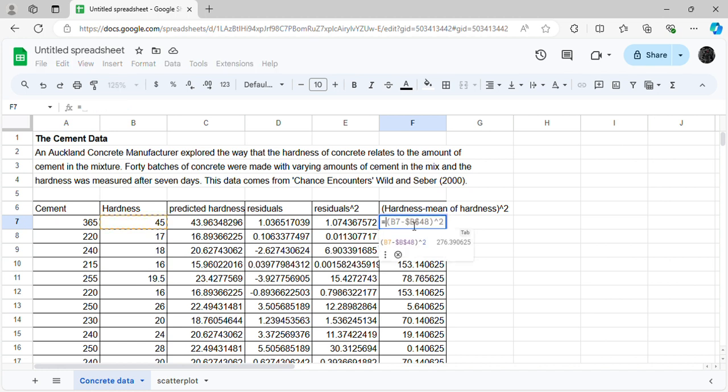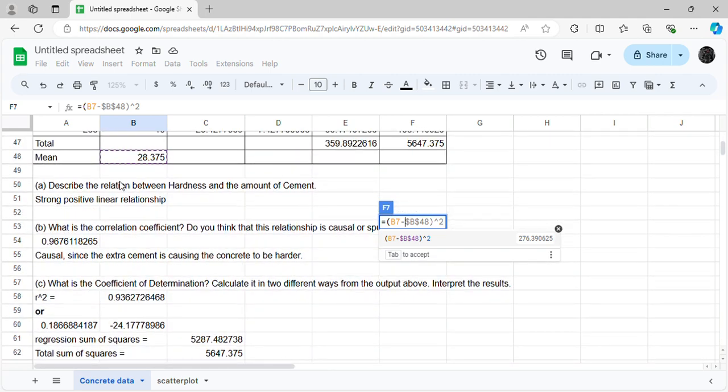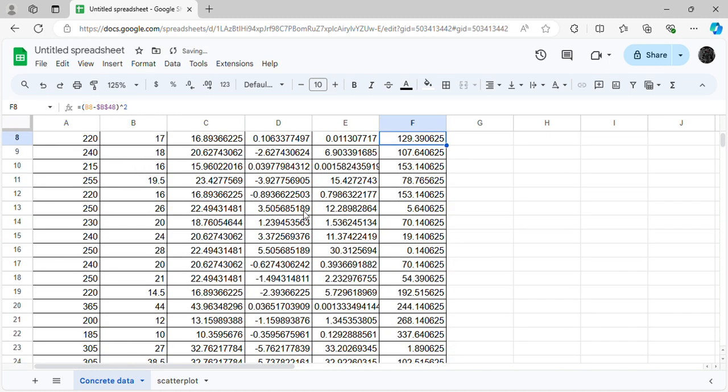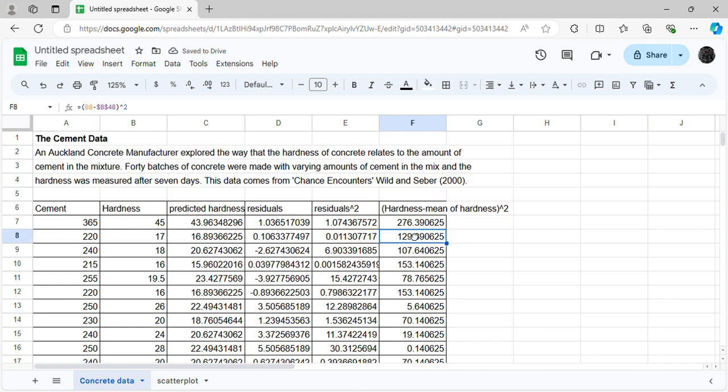So equal bracket hardness minus mean of the hardness, close the bracket and take square. Now the mean remains the same, so we will put a $ sign in front and we'll copy this formula to the rest of the cells.